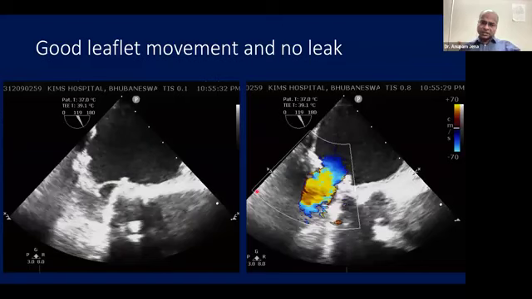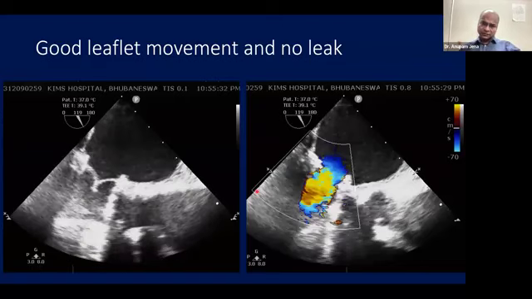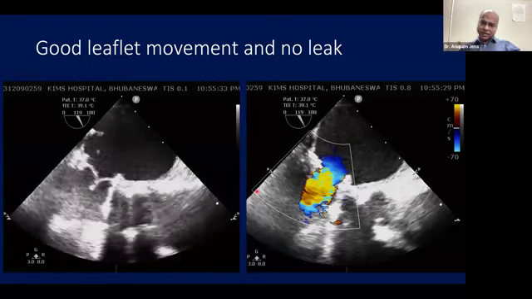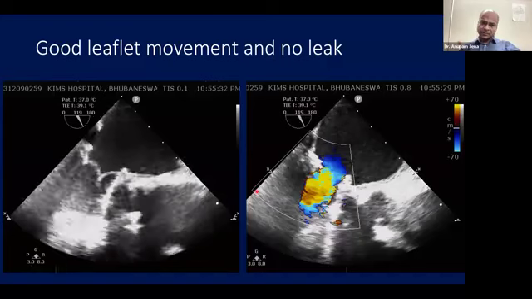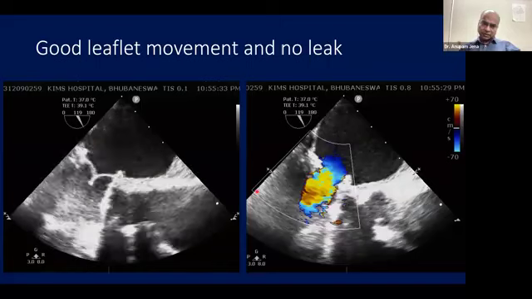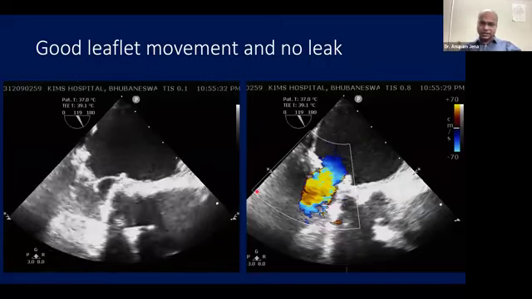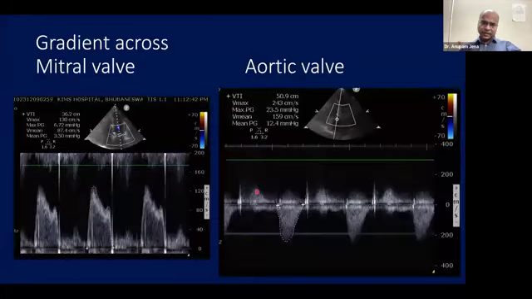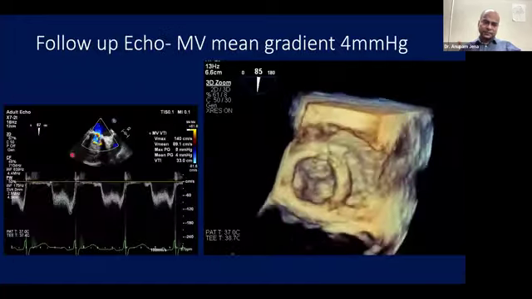Some amount of paravalvular leak has been reported, not very uncommon in transcatheter mitral valve replacements, more common in valve in MAC. So this was a Carpentier valve, a Perimount valve, which has a stent. The stent frame gives additional support to deploy the valve. And post deployment, the mitral valve gradient was 3.5. So we could get a good gradient in this case.